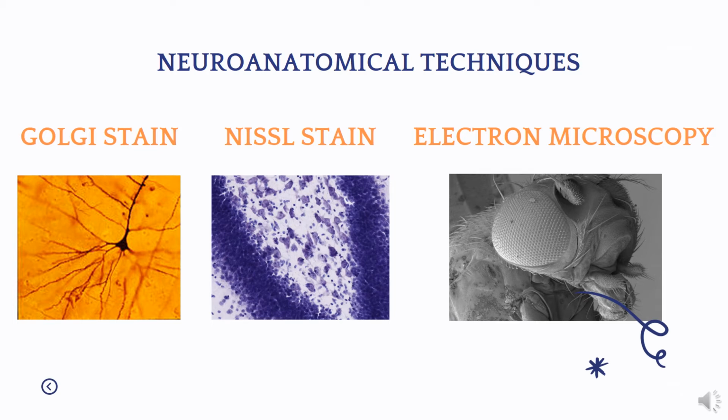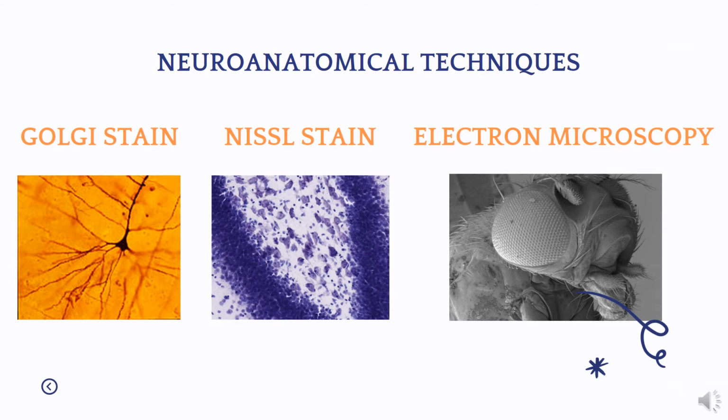Second is the Nissl stain, invented by Franz Nissl. It uses crystal violet. It was the first neural staining procedure and penetrates all cells on the slide. As you can see in the picture, the cells became violet because of the crystal violet, and it shows some details that Golgi stain cannot.